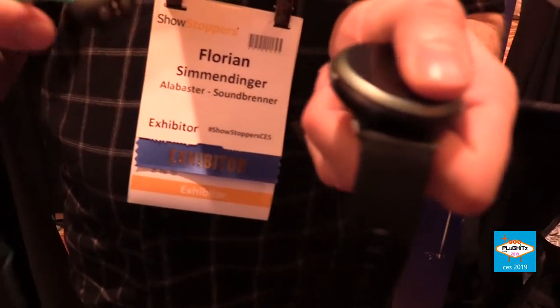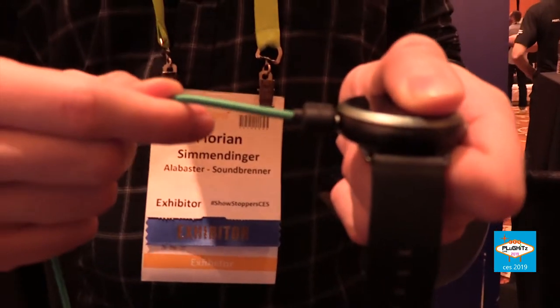What kind of charging capabilities does it have? We're really excited about the details because we consider ourselves a design company, so even with something simple like charging we go all the way. All you have to do is attach it — it's so satisfying. Even if you're not a musician but have an eye for design, buy this and you'll enjoy charging it. Our designer told me people are going to look forward to running out of battery just so they can recharge the device.